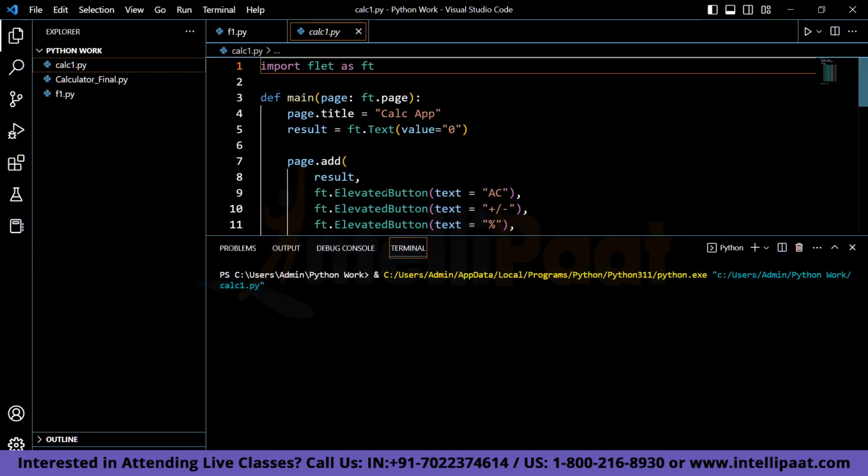Over here you can see that all the buttons are available on our screen and they are not aligned according to the layout that a basic calculator app has, because we have just randomly added the buttons over here. Now in order to add the layout to these buttons, we have to use the function named row. So let's make use of it and insert the layout into our calculator application.